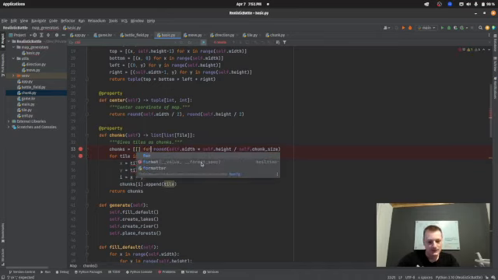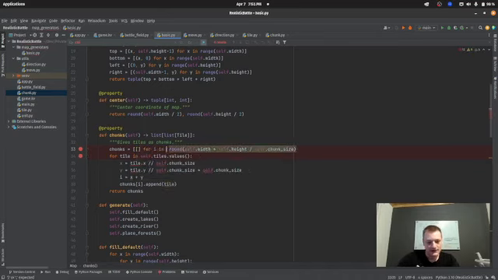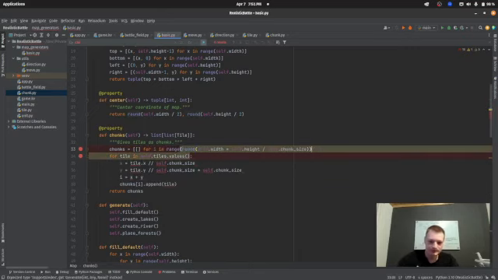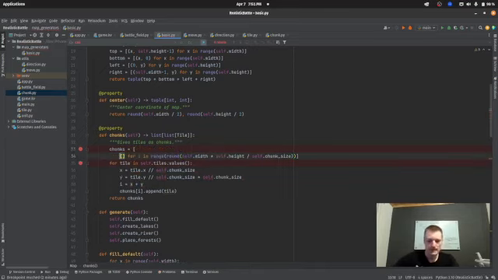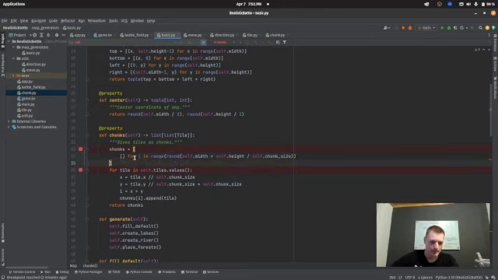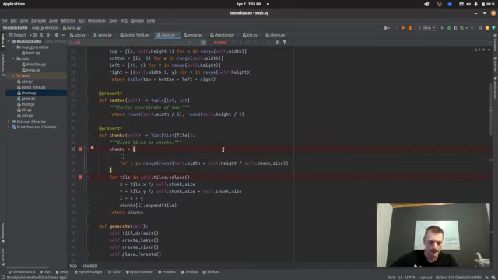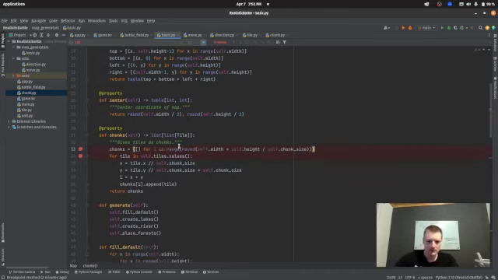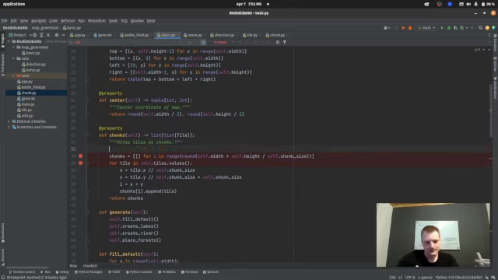For i in range num chunks. This looks a bit ugly.